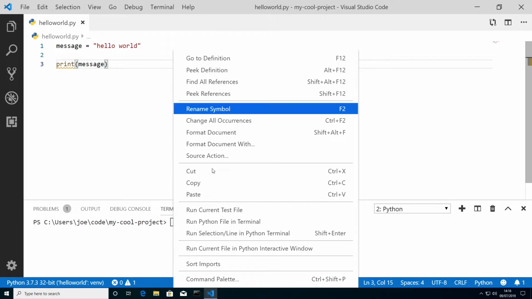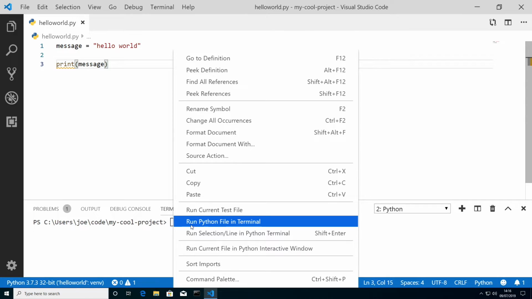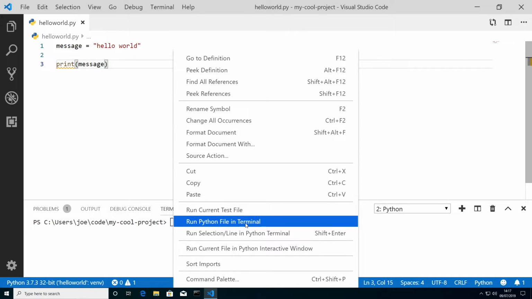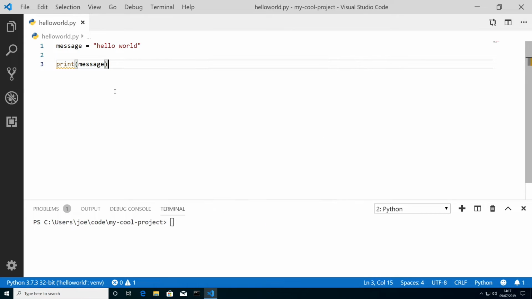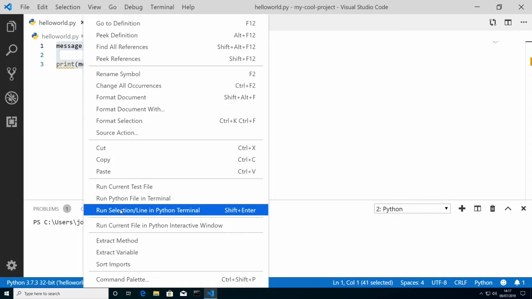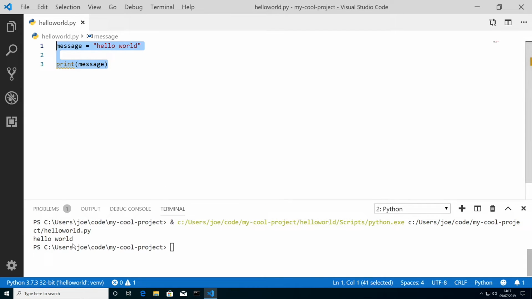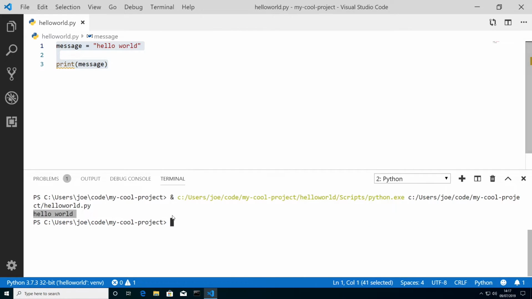You can do a right click, and if you look down here, you can see Run Python File in Terminal. The other one is Run Selection/Line in Python Terminal. So this runs your whole Python file, and this one, if you highlight and right click, it's the selection that will be run. So if you want to run just a selection of the screen, or if you want to run the full file. So let's run the whole file here. And it runs within the virtual environment that we've got, the hello world virtual environment, and then it's printed to screen like that. Let's bring this up a little bit for you.